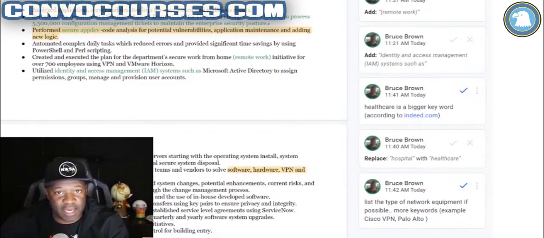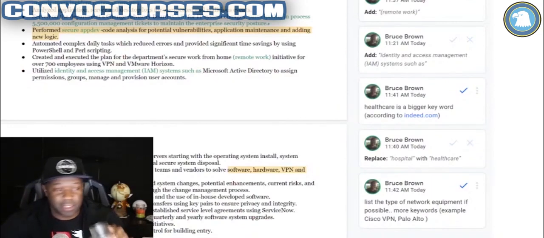Like, if you say worked on Microsoft operating systems, it's better to say worked on Windows 10, worked on Windows 7, worked on Windows 2008, worked on Windows 2016, whatever it is, right? You want to be specific, because each one of those tools is a keyword. And when people are looking for you, they're looking for that specific tool, whatever it is. You'd be surprised how many people will hire you just based off of a tool that you've used before, that you know how to use.